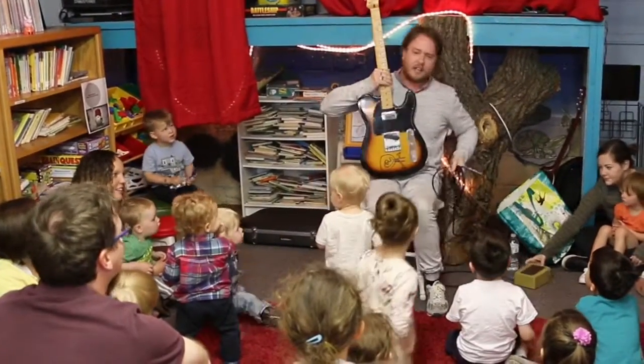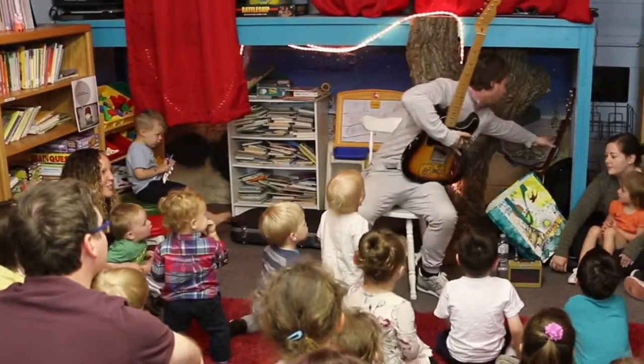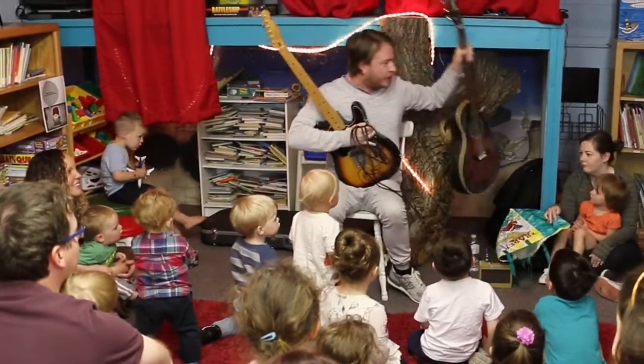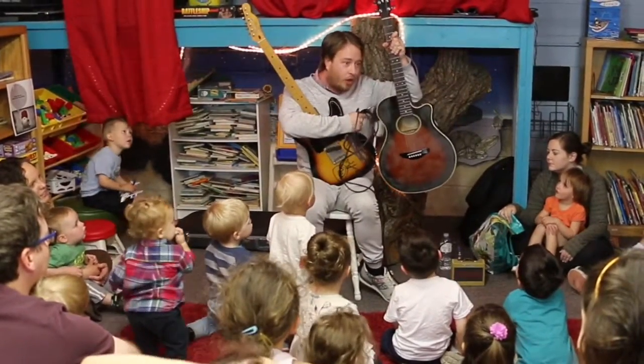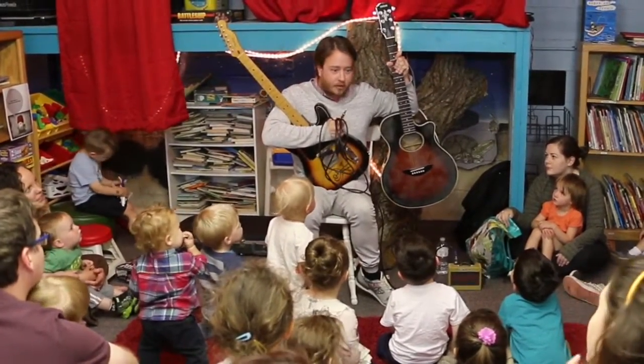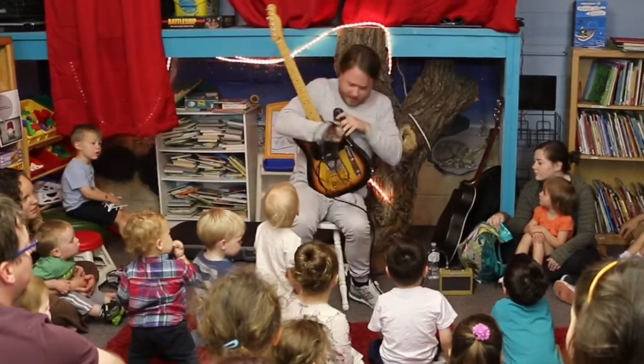This is the electric guitar. And look, Mr. Russell's guitar has a big old hole in it. You guys see the hole? And the sound goes in the hole and it comes out and it gets louder. But look, this one doesn't have a hole.